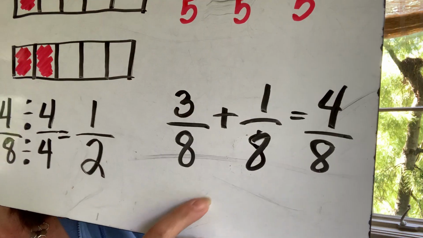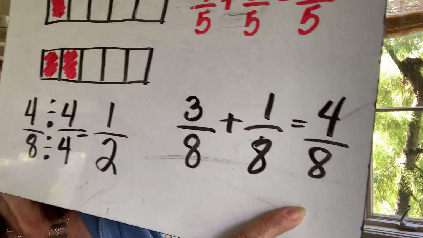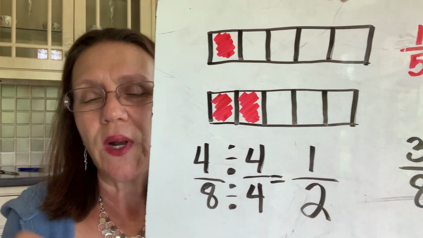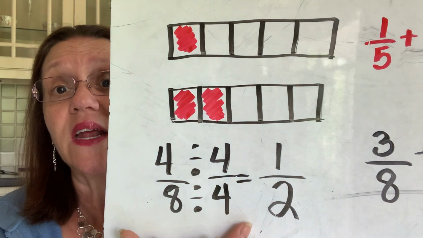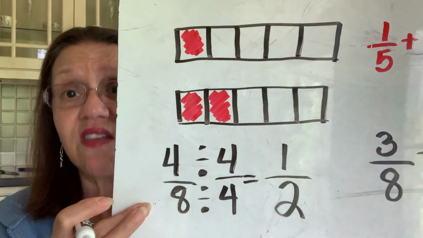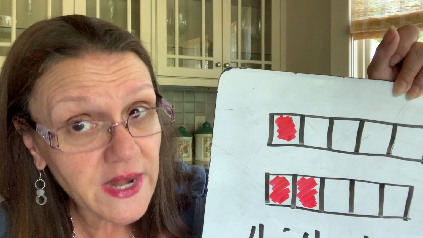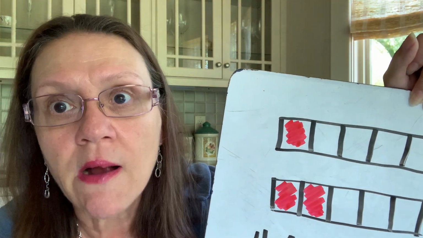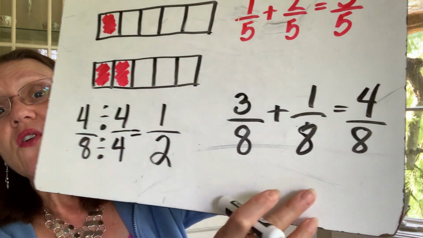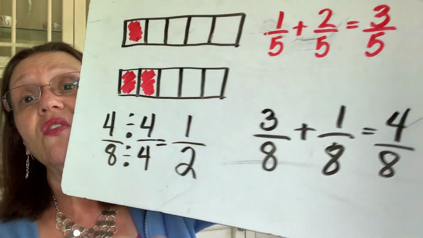Now, many of you could see that 4 over 8, you instinctively know that that is 1/2, but that's the math of it. That's how you calculate it to get it. This will be required in 6th grade. It is not required right now, although I know that some of you will do it anyway because you're smart. However, I will accept either this answer or this answer, whichever one you prefer.